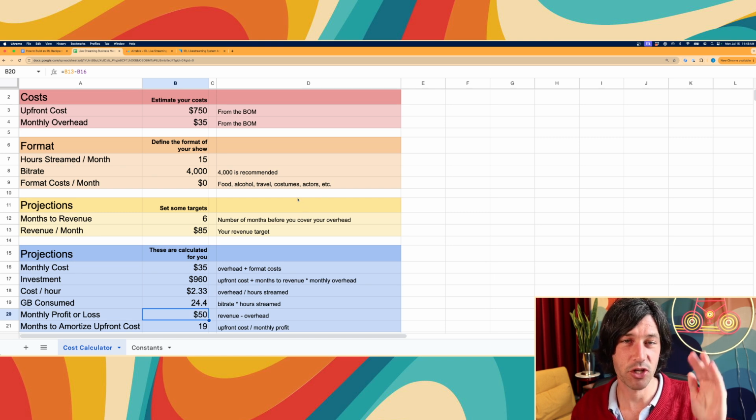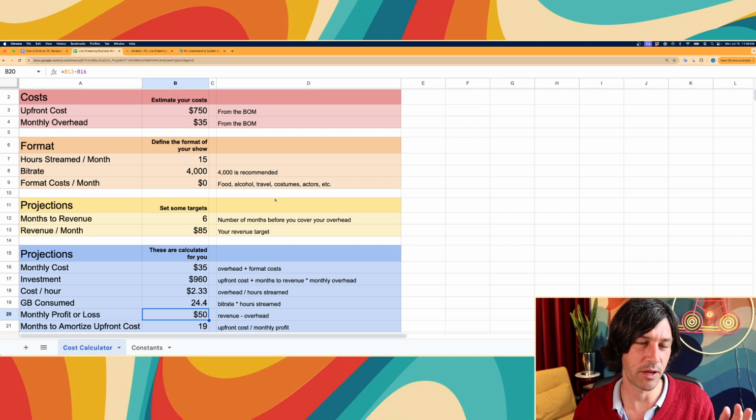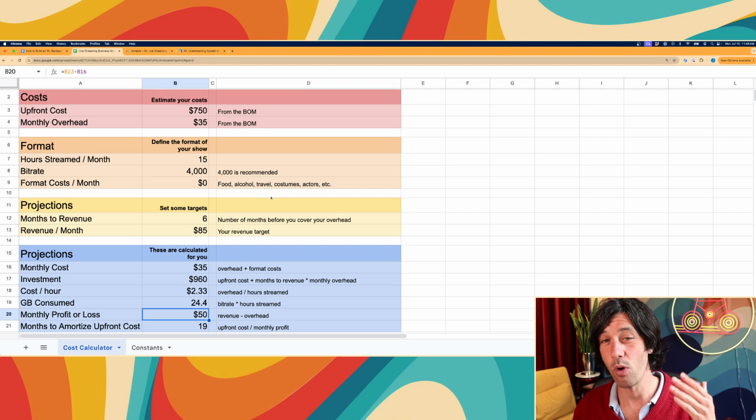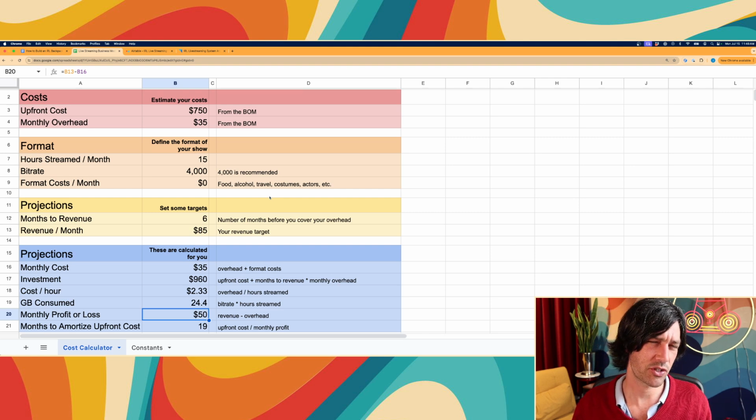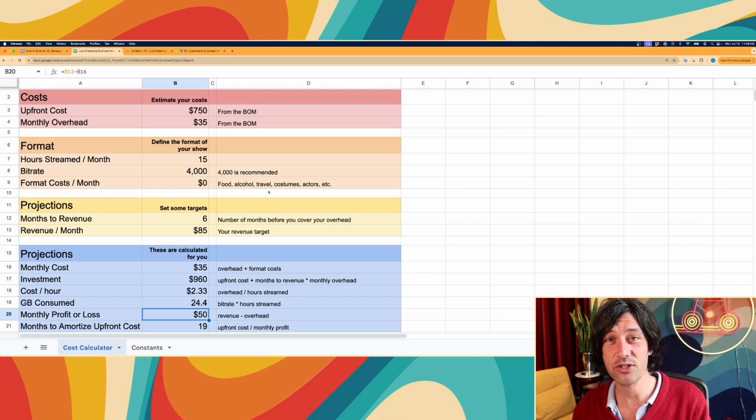I'm going to be just going through this and doing some edits and tweaking it, or just kind of playing with different numbers while we're here. You won't be able to do that unless you make a copy of it, so just go ahead and make a copy of it. You will also be referencing this throughout the remainder of the course.